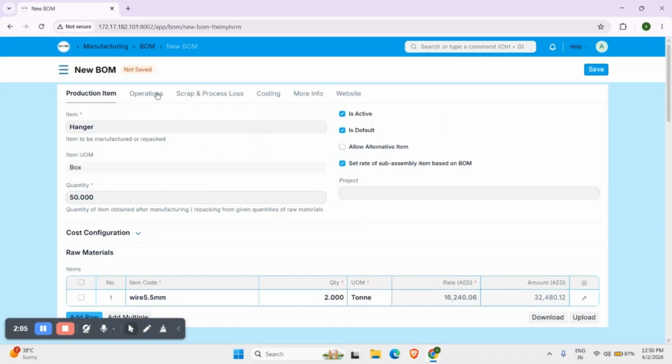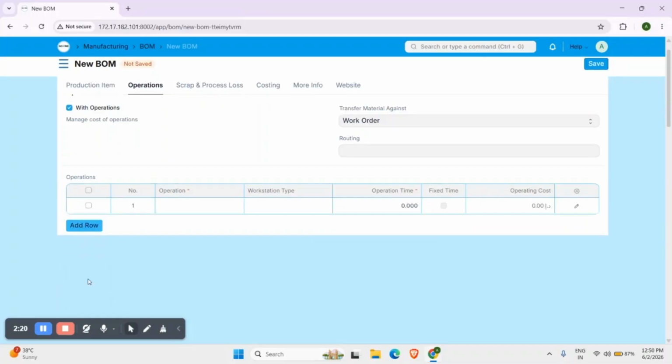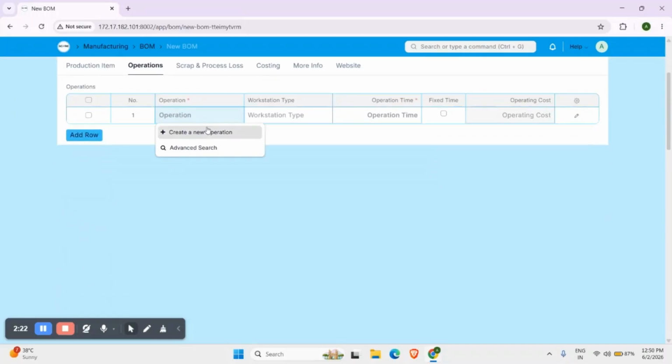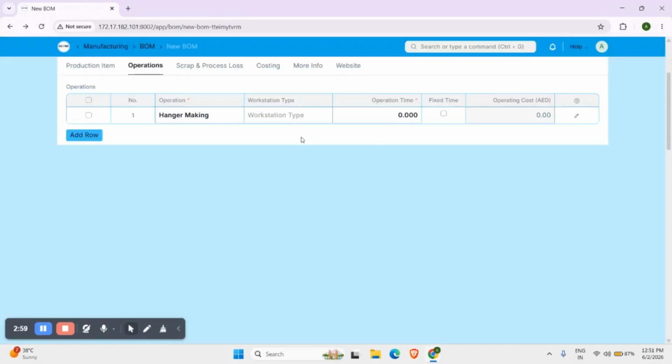Now we move to operations. Here we define the manufacturing process and assign it to a workstation. For this example, we'll create a hanger making operation and assign it to the hanger making machine workstation.